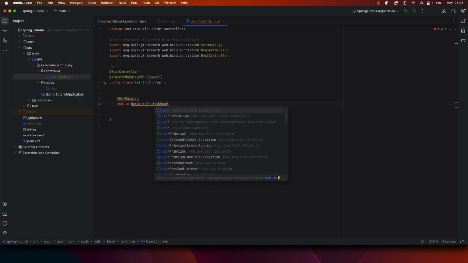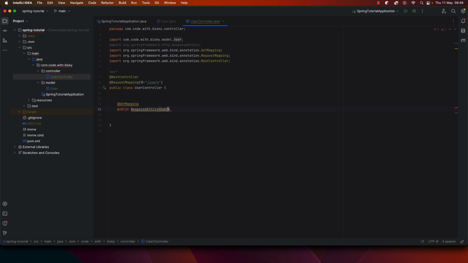We want to return a User. Let's import our User. So getUserById. If you want to get user by ID, we know that here we are supposed to pass a string.